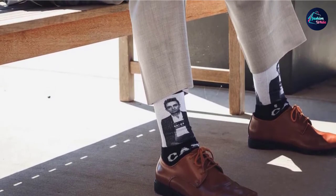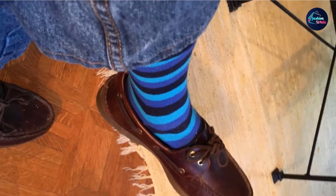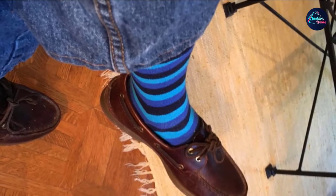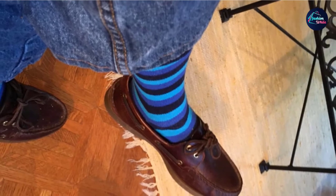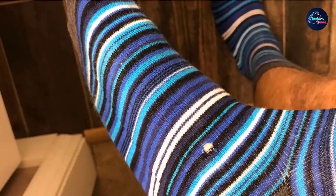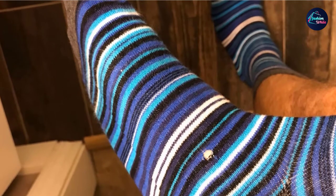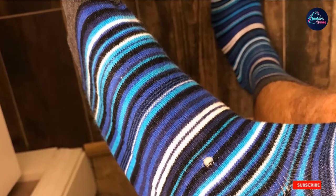Easton Marlowe dress socks are pre-washed for additional softness and a better fit from the first time you slip them on. They embody European quality and craftsmanship, a more relaxed yet simultaneously refined attitude, and they'll endure being repeatedly subjected to the washing machine. Just remember to use a gentle cycle and air dry them. Our best choice: Easton Marlowe Men's Pattern Dress Socks.